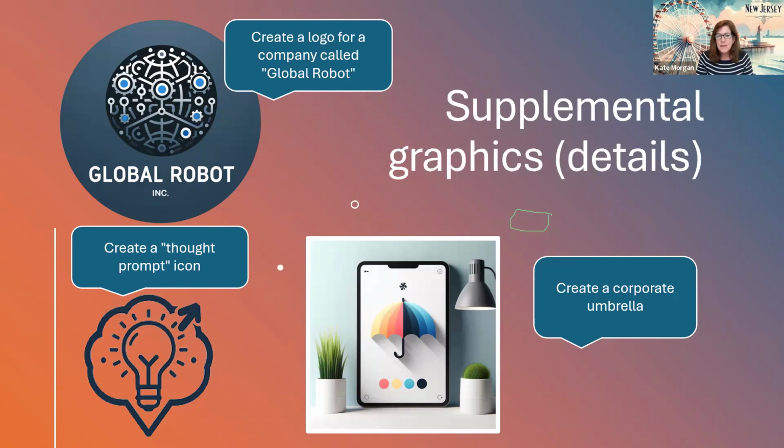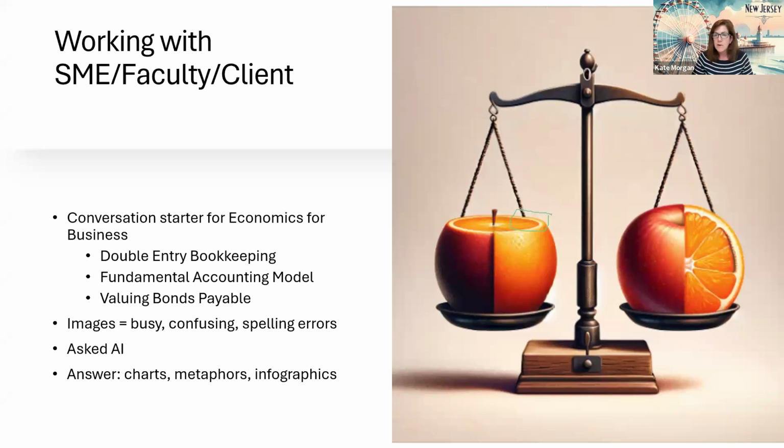And so, sometimes it does a really good job at just giving you some elements that you need at the last minute. This corporate umbrella one was something that I was just using as a page enhancement. We had a pullout, and I was like, can I have a very simplistic modern look? That's how the whole course is designed, with thin lines, kind of like the current style, if you will. And this is what came back with, and I really liked it. So I kept it. If I didn't like it, I wouldn't have kept it.